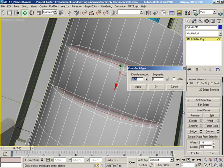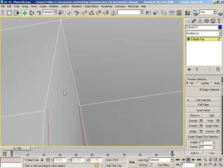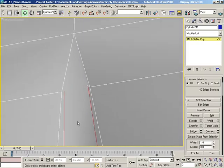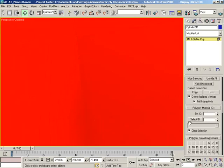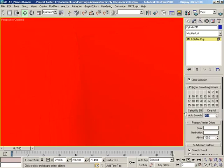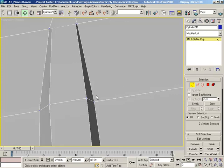Now, if I chamfer those, these become really odd faces that I wouldn't necessarily want to leave that way. Also, our smoothing groups are a little bit wacky now. So let's switch over to elements. Grab that. We'll fix all that stuff here in just a moment. And maybe back down to 25 and auto smooth. Awesome. Okay.